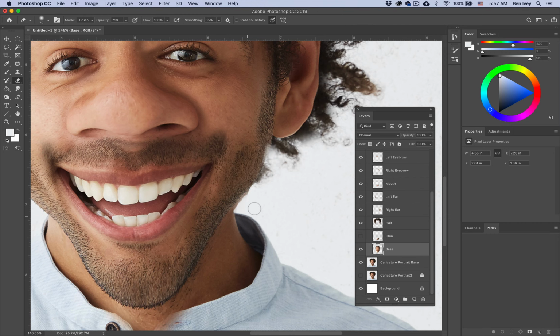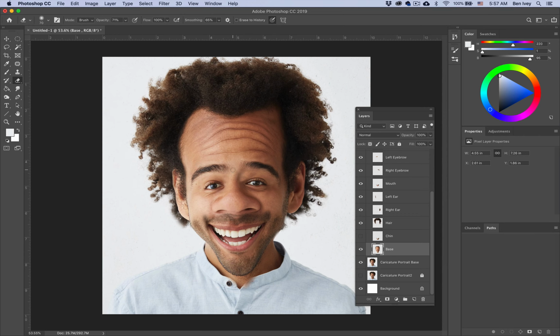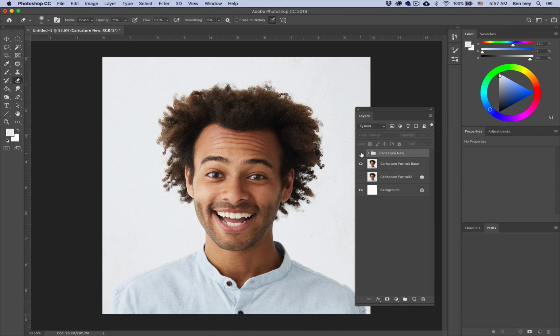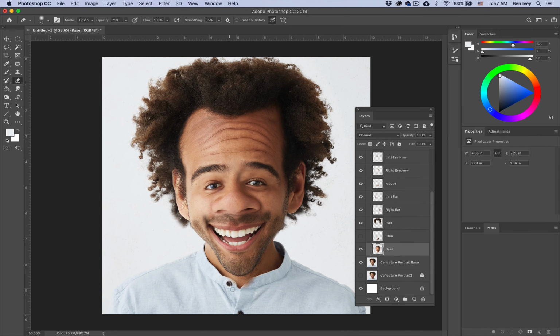If push comes to shove, you can always make a new layer on top and try to paint in what you need. But in this case, we want to just keep it our regular photographic reference. With that done, now we've got more of a clownish kind of feature for our caricature. So here was the original, and here was the new one that we created. I see one more little spot underneath his chin. Let me fix that one. Going back to my base, we want to make sure to see the entire clothing that's underneath him to make it look nice and believable with this.